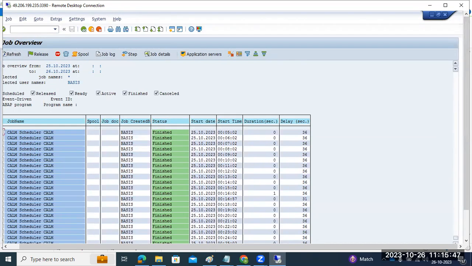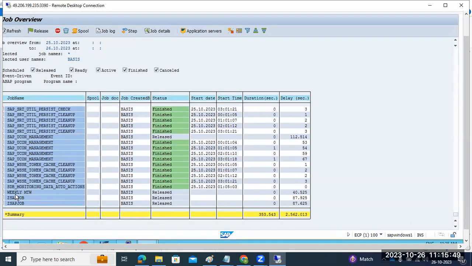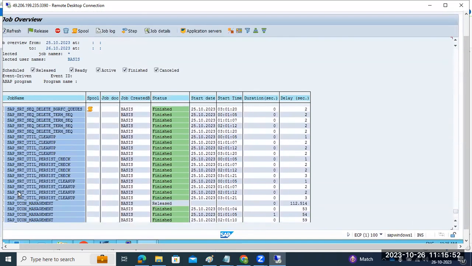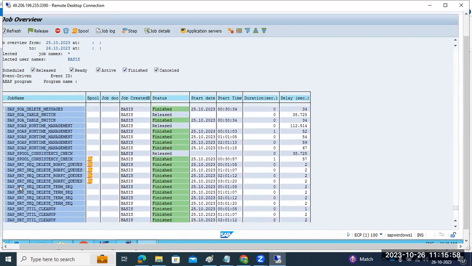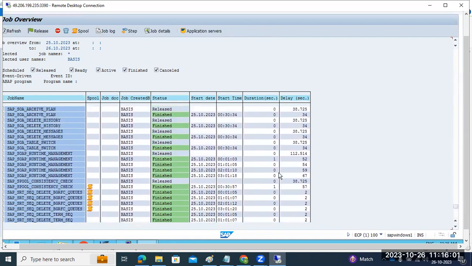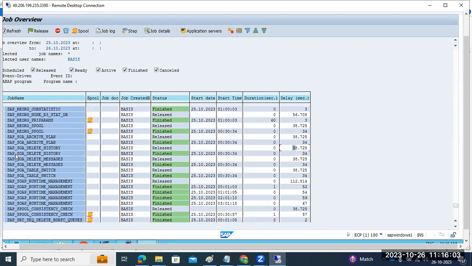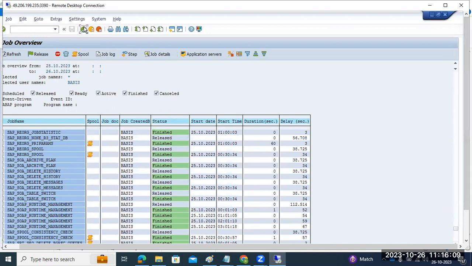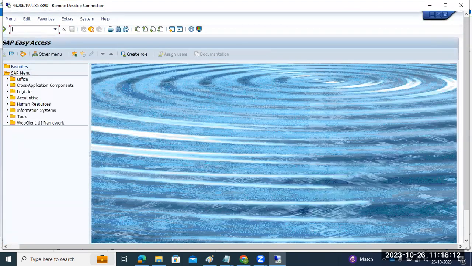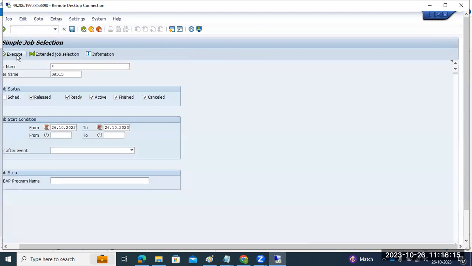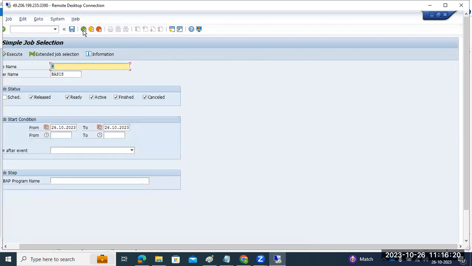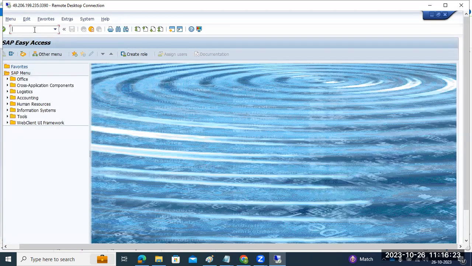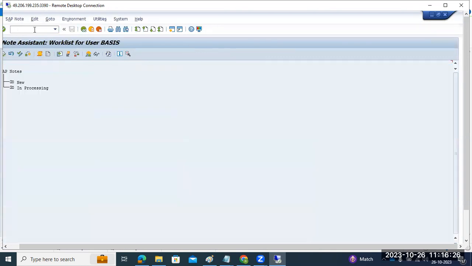So I want you guys to please investigate why jobs are not running. That is one of the important questions. Up to yesterday jobs were running, so you are fine, but why are these jobs not running? That is what you need to investigate. I want you to get the jobs into running status. Today nothing is generated. Everything is in released status. See here, all are released. Nothing is running. You need to investigate why. Okay, so that is the one thing. But let me come to the other topic here.